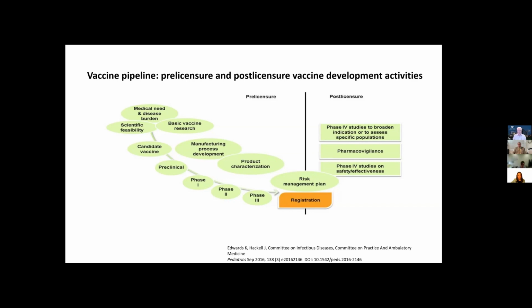And so based on data generated from those trials, they get approved by the FDA, which I think is coming up on a slide. And somewhere, and I wasn't involved with the HPV working group at the time because I would have had a conflict of interest since I was an investigator on the trials, sometime in the 20 years ago, Merck and GSK and CDC were talking about the phase 3 trials. And so there's a working group that gets formed to discuss those. And that comes up with a plan as it gets closer to approval for phase 4 trials, which are after approval, post-licensure.